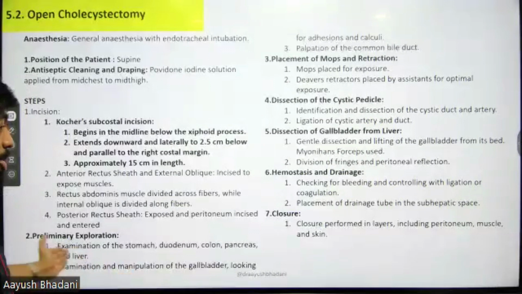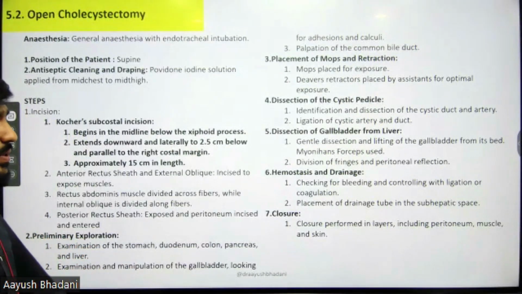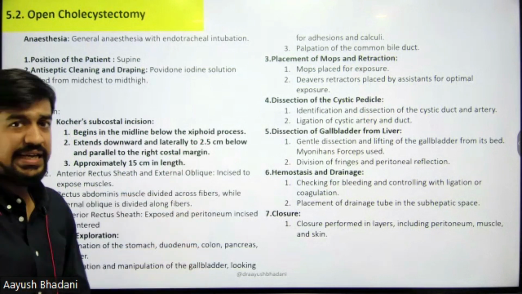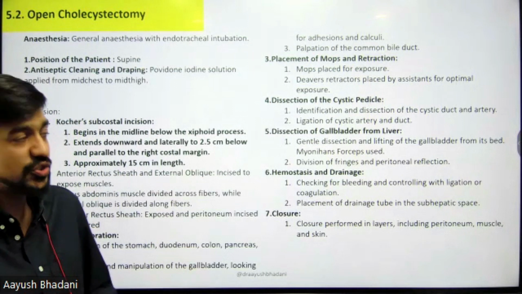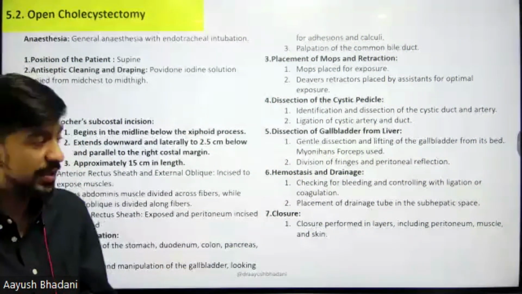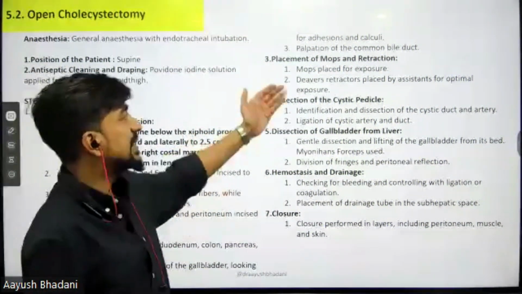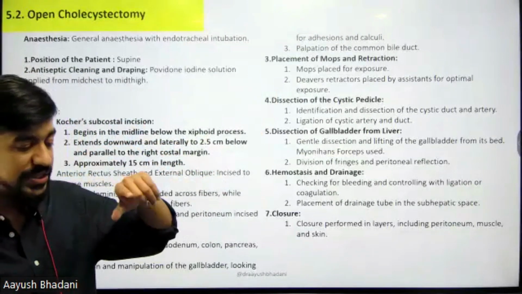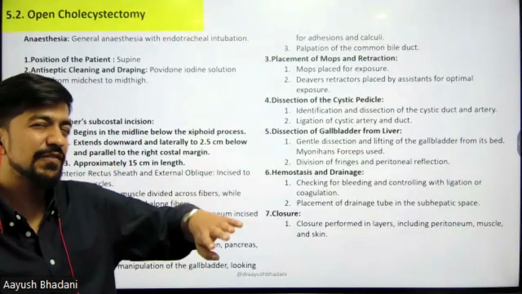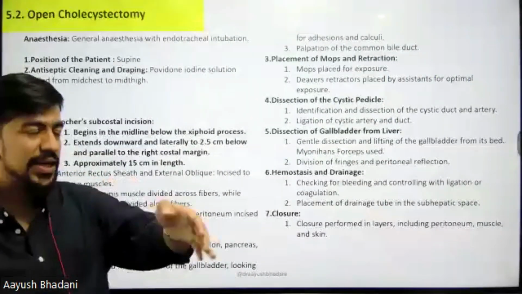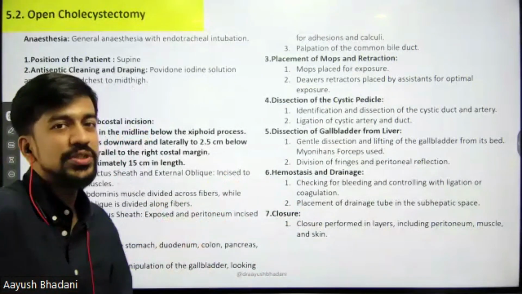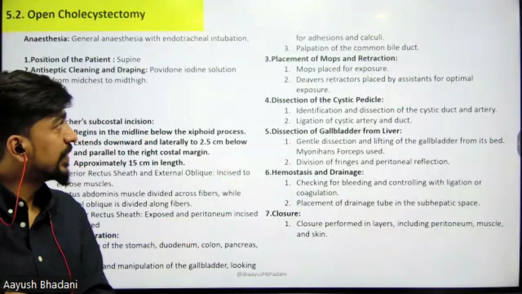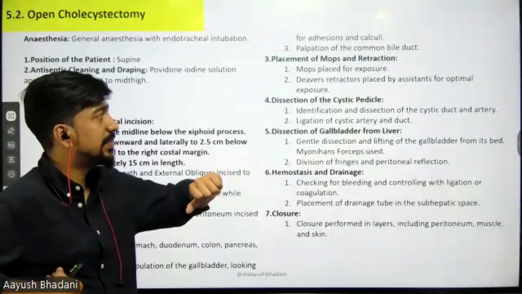And we enter into the abdomen. Once you are in the abdomen, examine the stomach, the duodenum, colon, pancreas, liver. Examine the gallbladder for any adhesions, for calculi. Examine the common bile duct. There should not be any stones, ideally, if you have done a proper pre-op ultrasound. Then you place some mops and retract. So when you check Dr. Saha, there are 3 places where they have asked you to keep the mop. I'll not ask you to remember it because there's very short time for your viva. So just remember, you put some mops, retract the liver, and you go for the dissection of the cystic pedicle.